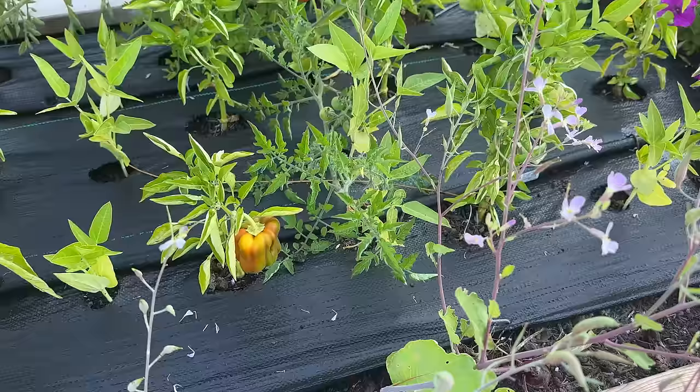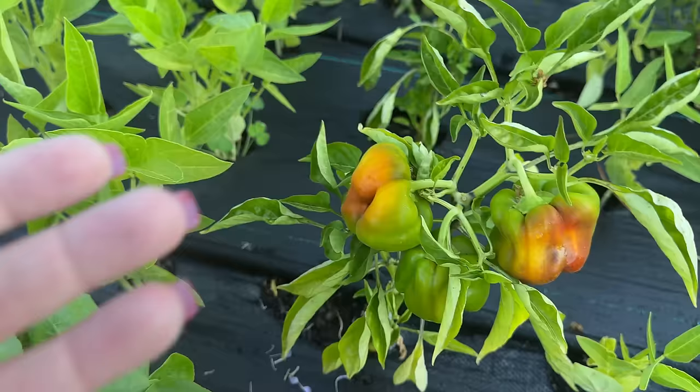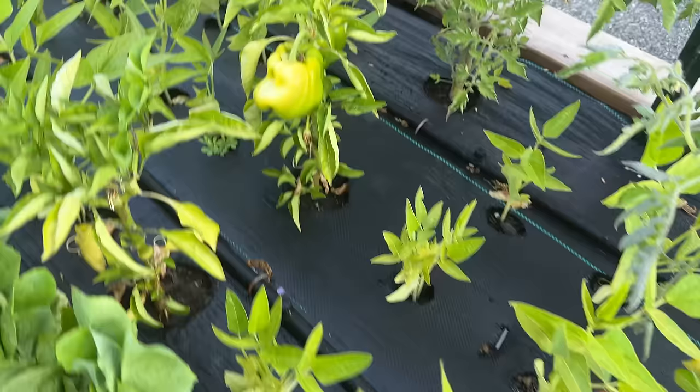It looks like the pepper plant started to produce some more peppers, so I'm gonna harvest these today. They're pretty small, but they're starting to turn color, so I can harvest them. These are the King Arthur. I think I'm having better luck with the King of the North. This one's getting a little bit sun, well, still nice and firm, so I'm gonna harvest all those.